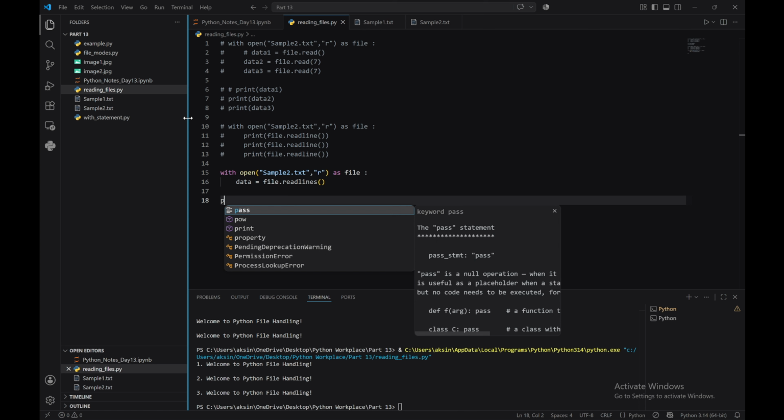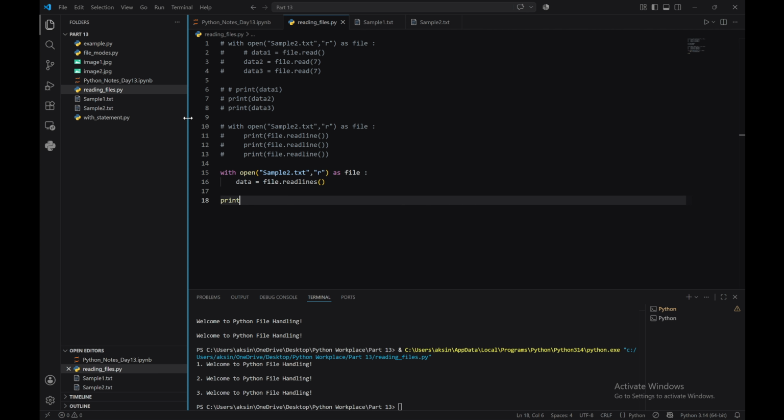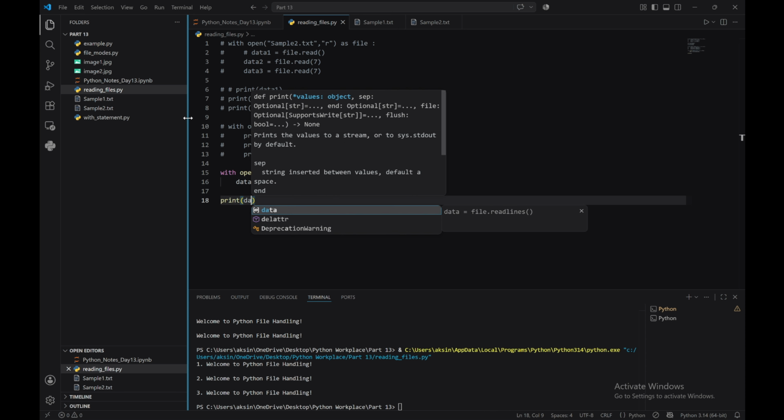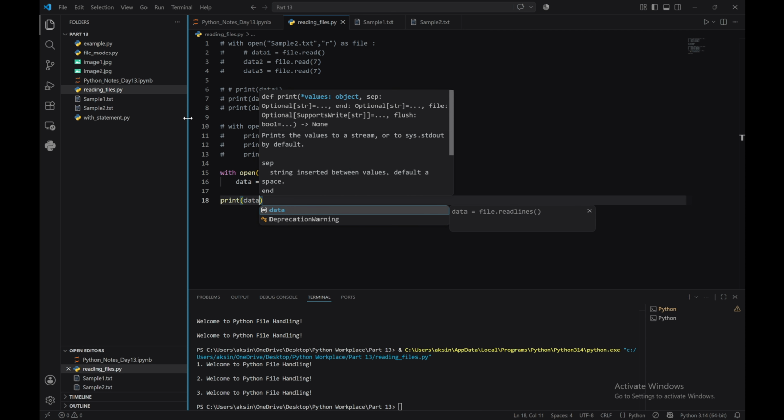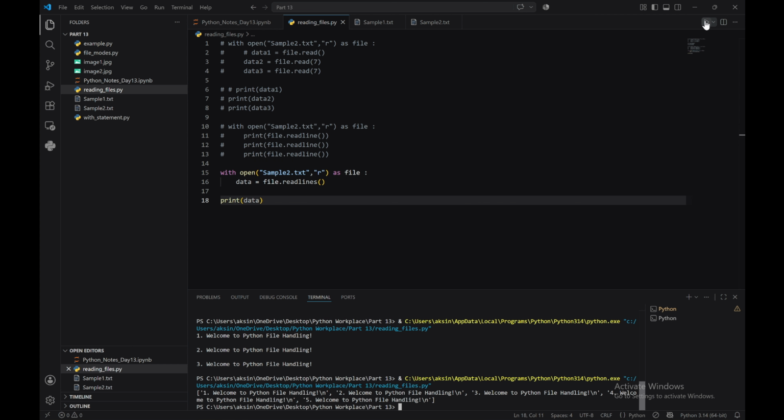After that, we are going to print data. If you do it like this, as you can see, every line is going to be one element in the list.